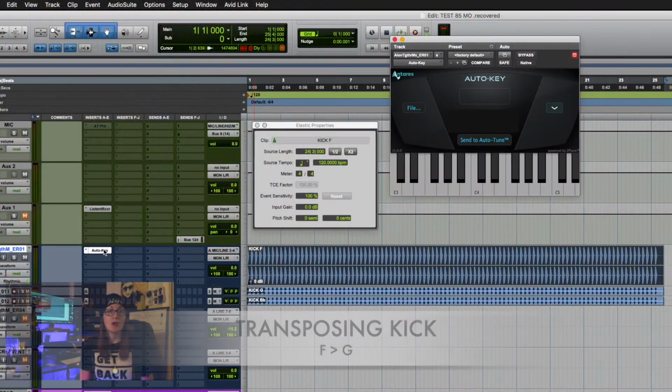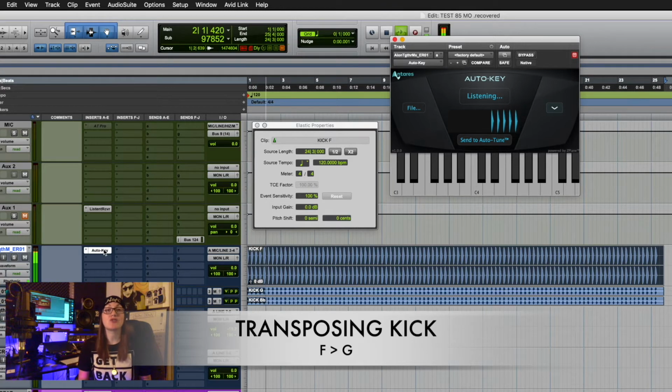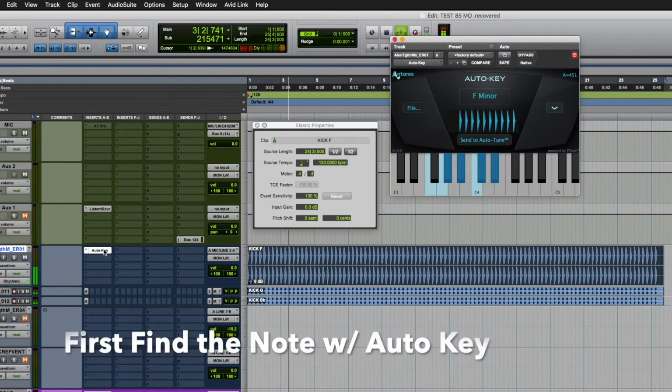Now, there are a few different plugins you could use to transpose as well. One of them being the SoundShifter plugin from Waves, and also whatever DAW you're using is going to have a way to transpose notes as well. In Pro Tools, I would be using Elastic Audio. I'm not going to get into that process in this video because I am going over a lot just on this basic concept, but I will show another video down the line of that. But this is what it would look like for me to transpose a kick drum in Pro Tools.